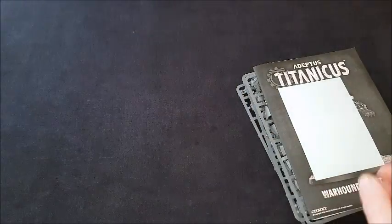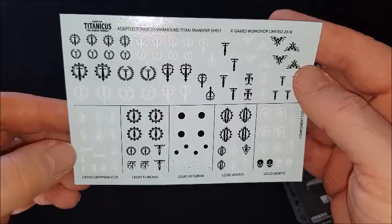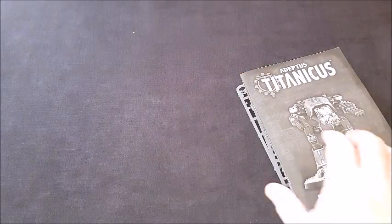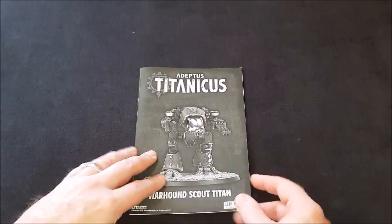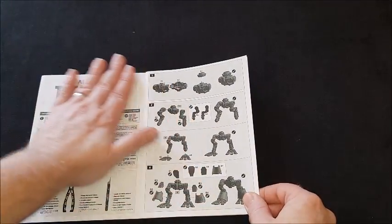You get the same transfer sheet that you get with the Reaver Titan, with the 5 commonly used Titan Legions. We get another black and white manual. Lots of glare there. This one's glossy. The one in the Reaver box was matte.